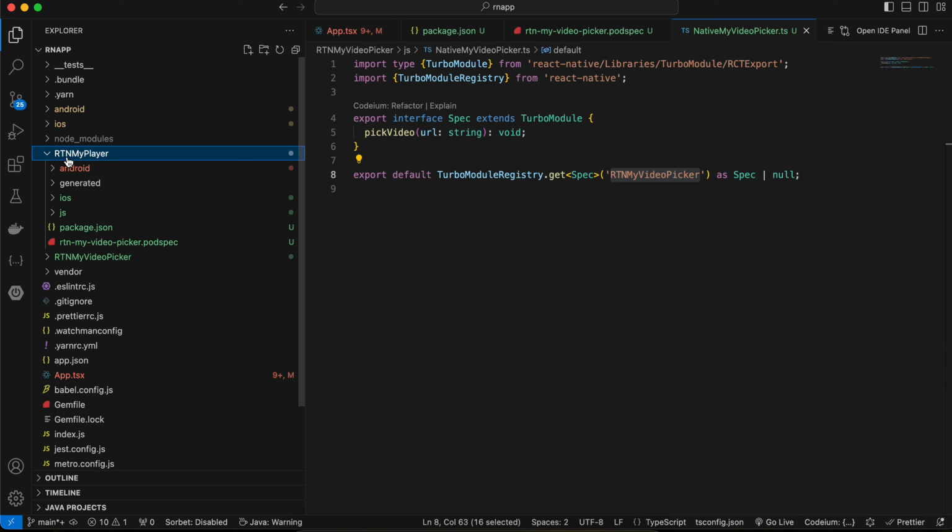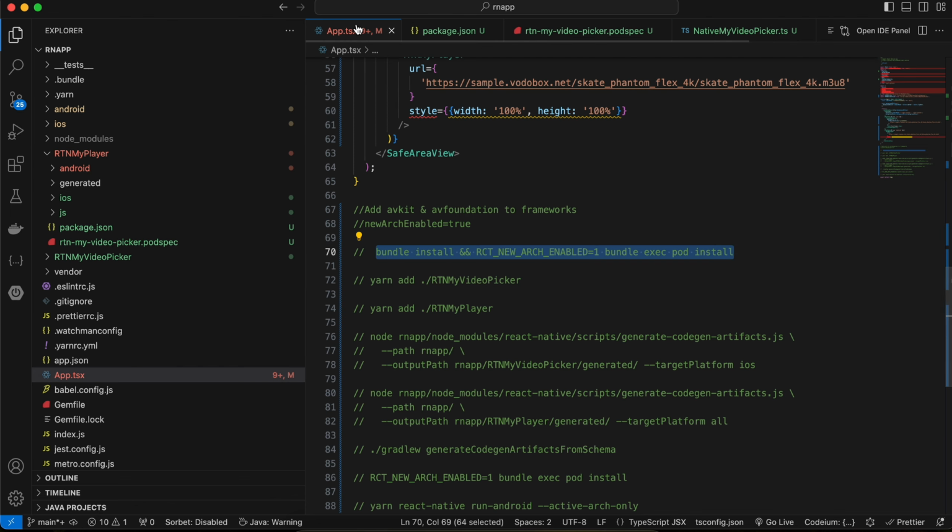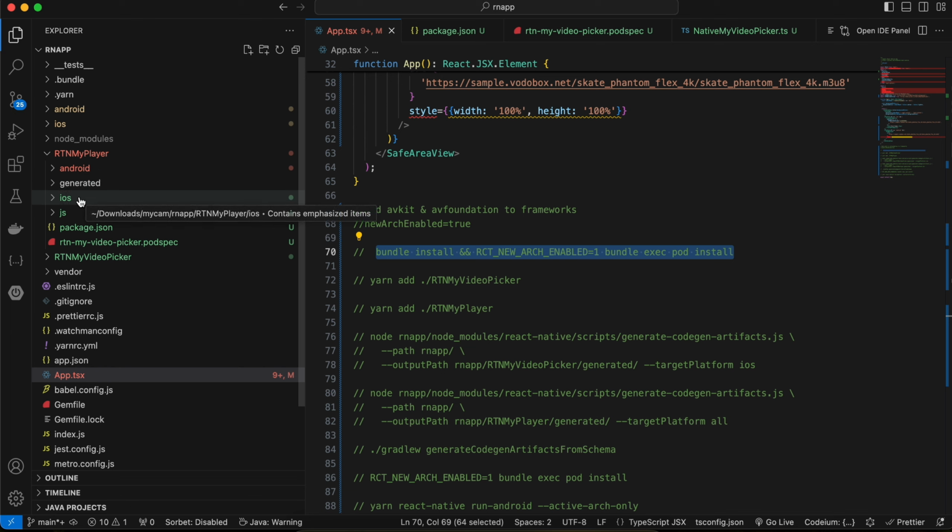Now this is only for Android, but if you notice, I have created an iOS folder as well. The reason is that, at least at the point of me recording this, given that I am creating this Fabric module for Android, React Native expects me to do it for iOS as well. Even though while applying the code generation command I am only doing it for Android, React Native still throws me an error saying that I am missing this for iOS. That's why I have to do it for iOS as well. Even though we are not really using it, I have just provided the bare minimum code for my iOS project to work.